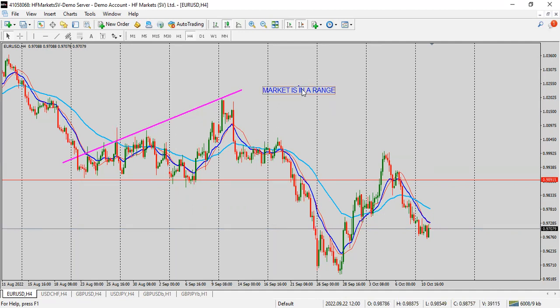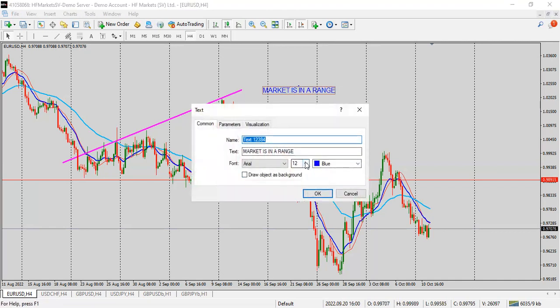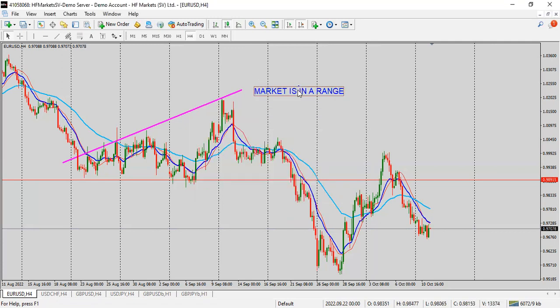So if you need to take some notes, obviously, as usual, if you want to edit anything on your MT4, just double click on it. And when it brings the edit bar, you can change text properties. Probably you want it to be bigger, you can use size 14 and click OK. Then always remember to remove it from edit mode. Then as usual, you can always shift it to wherever you want.